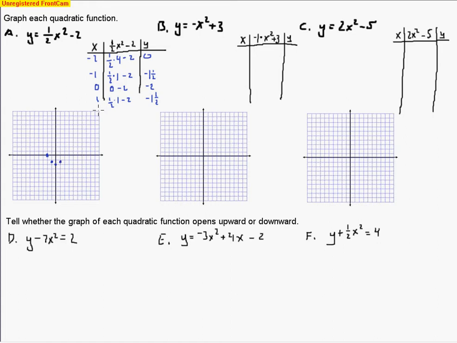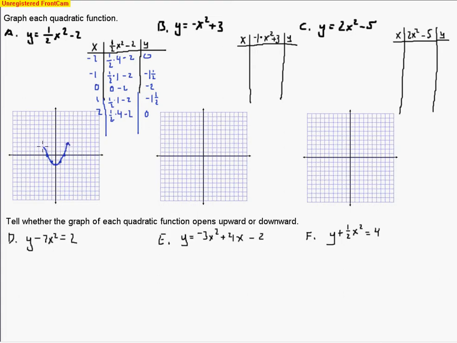Well, for +2, I'm getting the same answer I did with -2, because when you go ahead and square the +2, you still get 4. And half of 4 is 2. 2 minus 2 makes 0. So over 2 spaces to the right brings us up 0. And there we've got it. We've got another parabola. This one opens a little wider than the last few that we had looked at yesterday.